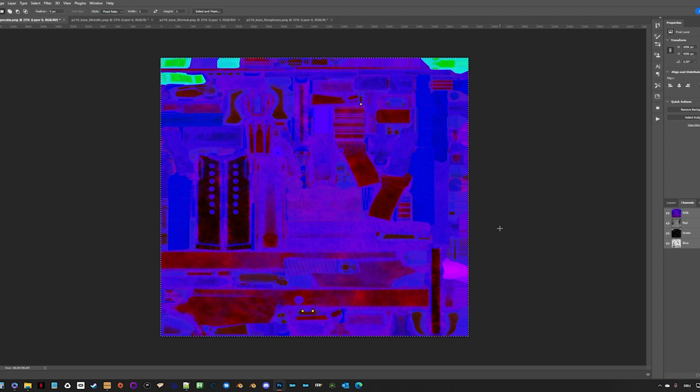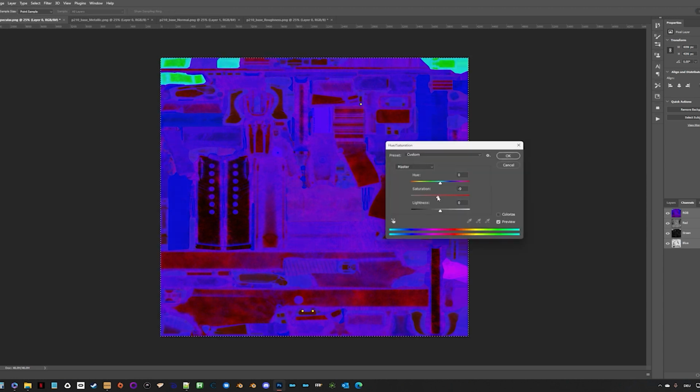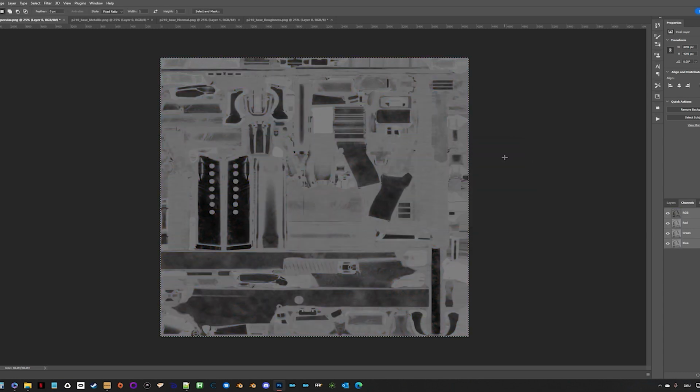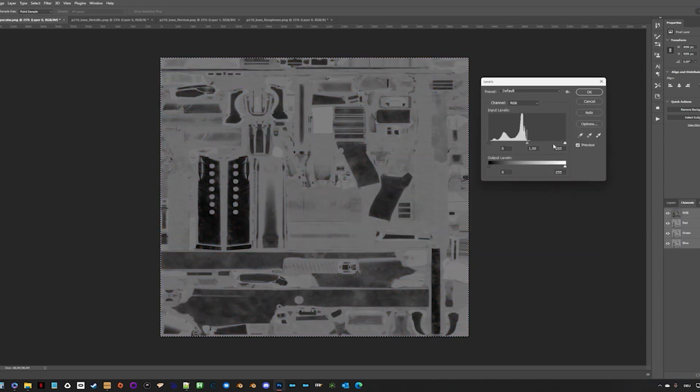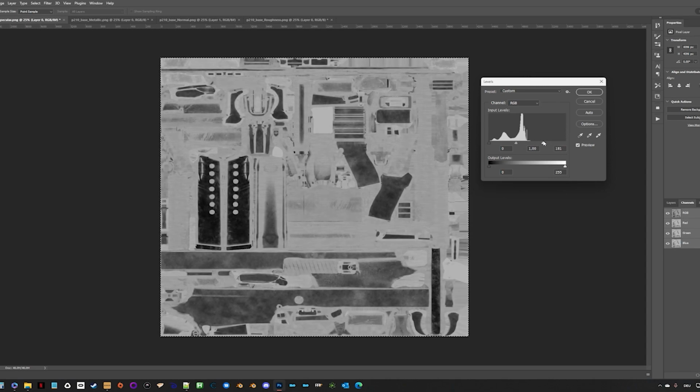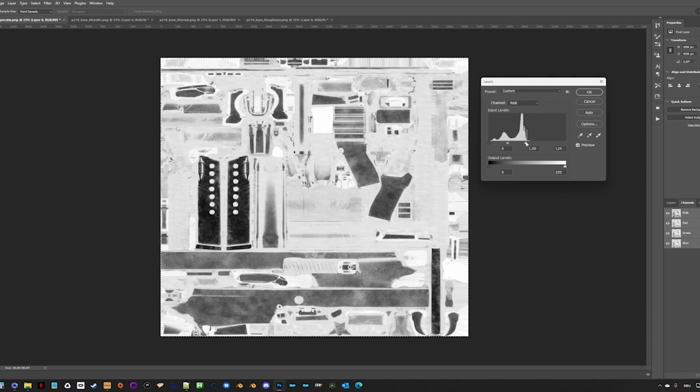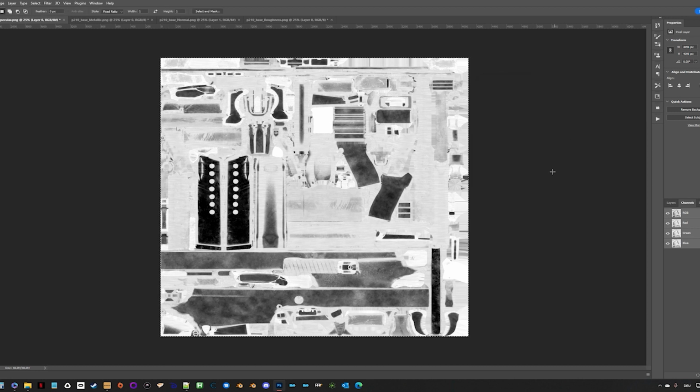Now again, what we want to do here, because we need this desaturated, is Ctrl-U. We desaturate completely. And we can do the levels again a bit to adjust some details here if you want to maybe add a bit more light like this, and also the dark side. This is pretty good. You can already tell the gun will be mostly relatively shiny. There's lots of metal on it. The darker areas here are not that many, which is great. That goes well for a pistol, I would say.